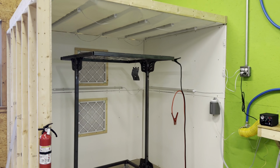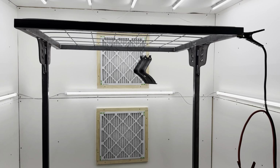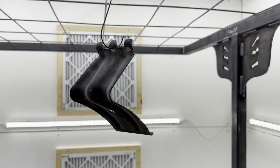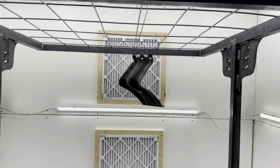So flip you guys around here. We got the booth set up. Let's flip on some lights, get some nice, beautiful light going here. We have a random part that we're gonna try to powder coat. As you guys can see, this is just a random metal bracket that we had laying around, so I figured I might as well try it out for our first part and see what happens.